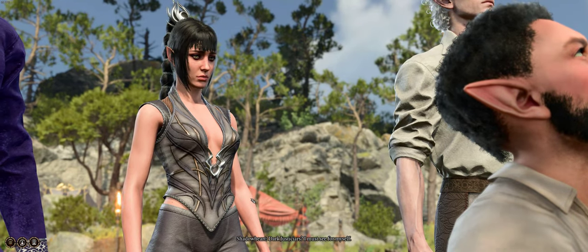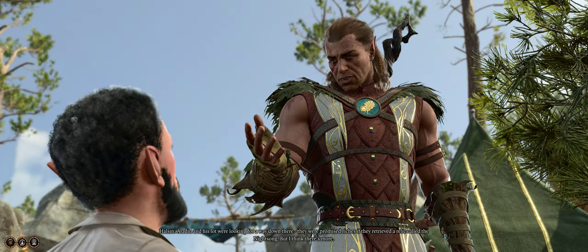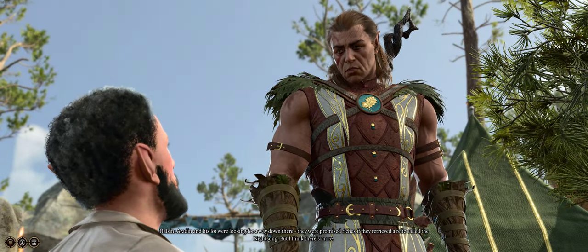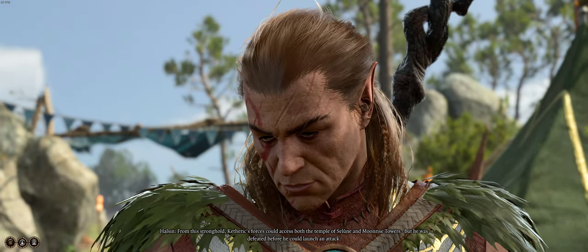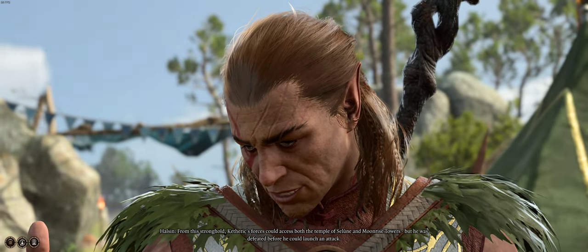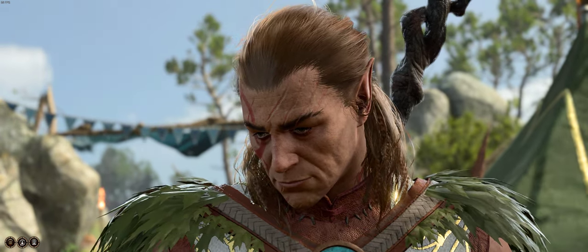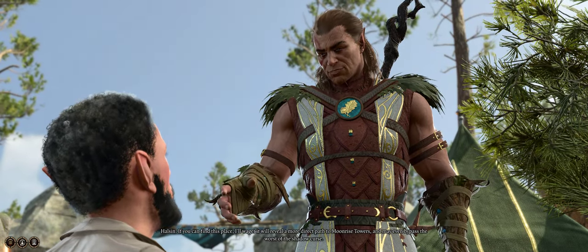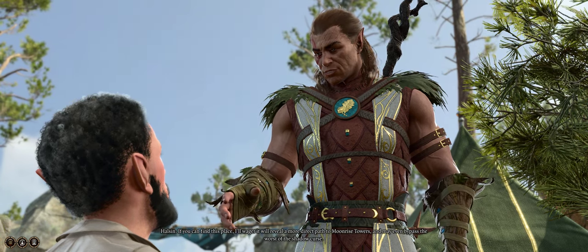Dark Justiciars? I must see for myself. Okay. Aridan and his lot were looking for a way down there. They were promised riches if they retrieved a relic called the Night Song. But I think there's more. From this stronghold, Ketherick's forces could access both the Temple of Saluna and Moonrise Towers. But he was defeated before he could launch an attack. If you can find this place, I'll wager it will reveal a more direct path to Moonrise Towers. And maybe even bypass the worst of the Shadow Curse.